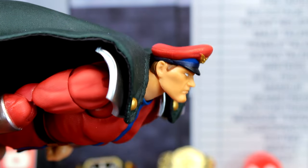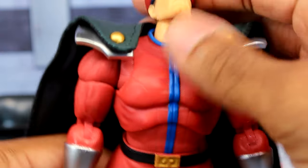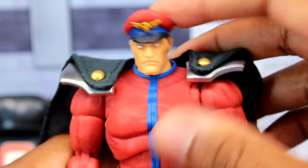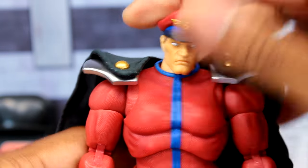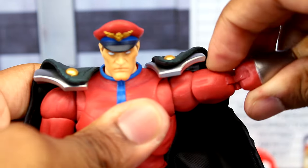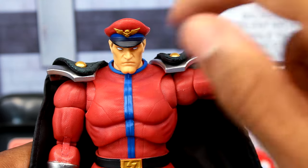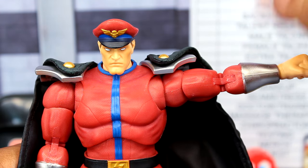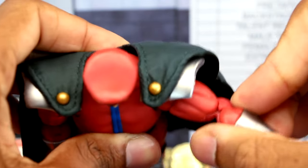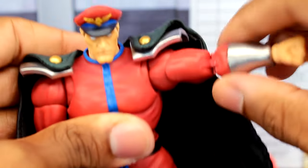The Psycho Crusher — looking up that far is really cool. Looking down is decent using the head only. You have your tilt and rotation as well. For the shoulders, you get just about horizontal range. I did the articulation test with the cape on so you can see how it behaves — the butterfly joints are pretty nice, and even when you move the shoulder the cape stays in place.